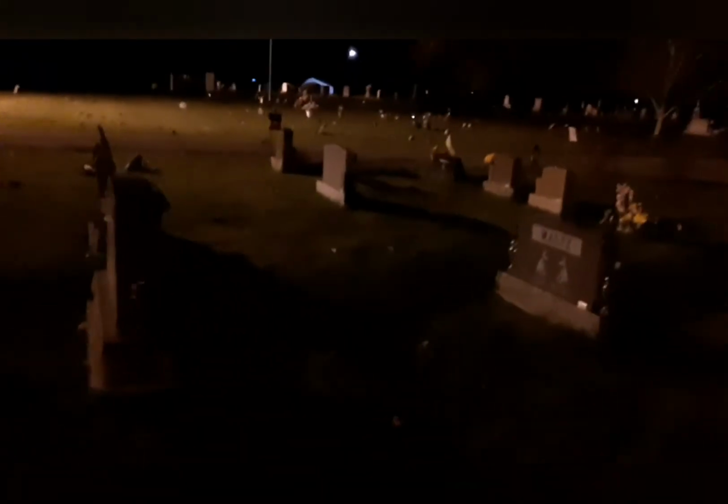Now, as kind of an extra little bonus, we're in the cemetery at night. And this cemetery, unlike the others I've been in, is brightly lit. That would make this the most brightly lit nighttime shot I've ever done. I was unable to get in here during the day. There was some kind of service going on, and I really didn't want to disrespect anybody by coming in here and filming while they were doing their services. It's probably going to be some time before I get back this way, so I have to do this again sometime so I can get daytime shots. But it's nice all the same.